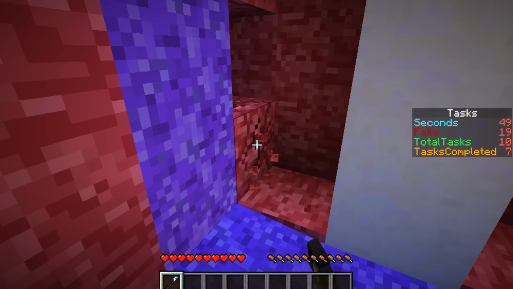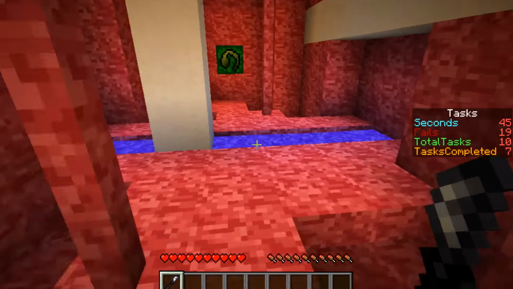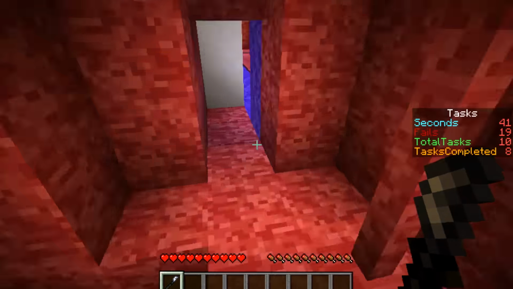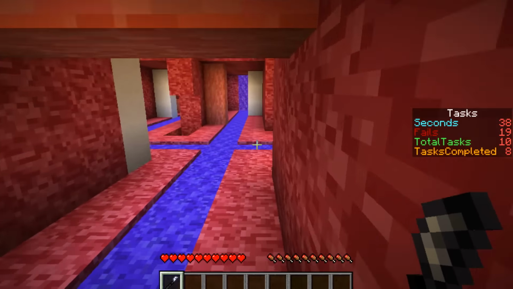So let's dig. And then we need to come in here. And there is our gallbladder. Awesome. So let's get that and let's get back out of here, guys. There's no time for chit chat. We need to keep on moving. Okay, so that's there. So we need two more.